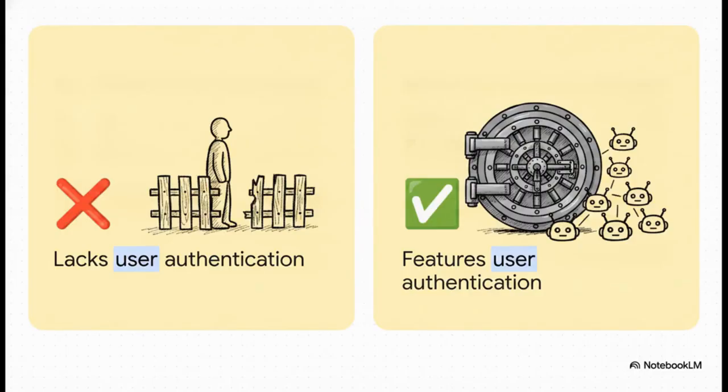When we compare a standard application to this kind of multi-agent system, the differences in complexity become pretty obvious. I mean, a standard app usually just has simple logic designed for a single user, but our enterprise system involves complex coordination among multiple AI agents executing really intricate workflows. And because of this immense power, the very first requirement on our source checklist is user authentication. It is absolutely crucial to safely manage exactly who has access to this multi-agent team. Because let's face it, without robust authentication, your enterprise data just isn't secure, and the whole system really isn't viable.